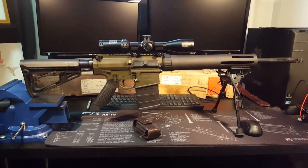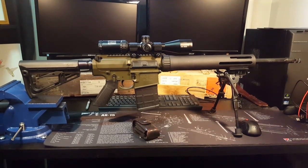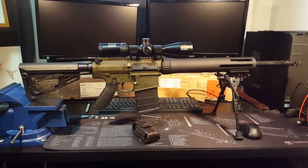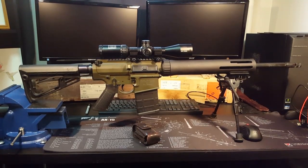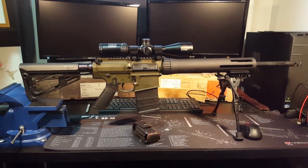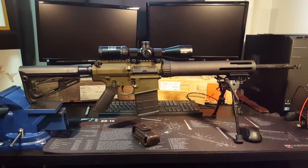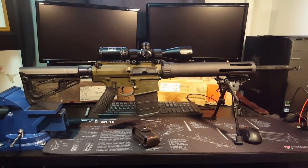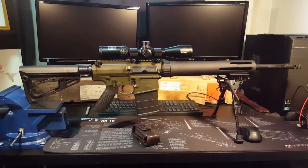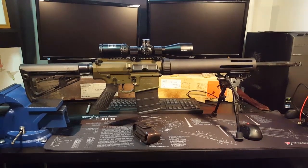Later on, I ended up getting one of the XCR-Ms with a light profile barrel, and I really liked that one. It balanced very nicely, and it was nice and light. Shooting it, I had one of the ones with a problem. If you're unfamiliar with it, it's not really a problem. It's just the gas tube. What the piston moves inside of wasn't really super tight spec, so it had a little bit of movement to it, and that affected the harmonics of the rifle, so you couldn't really get it to group very well, and sometimes it would make it string. I sent that in to Wolverine Supplies, who's the Canadian distributor for them, and they fixed that problem for me, so basically installed it with a tighter spec tube and sent it back to me.